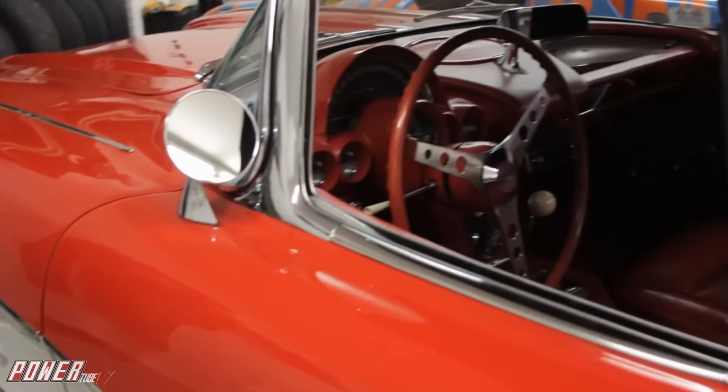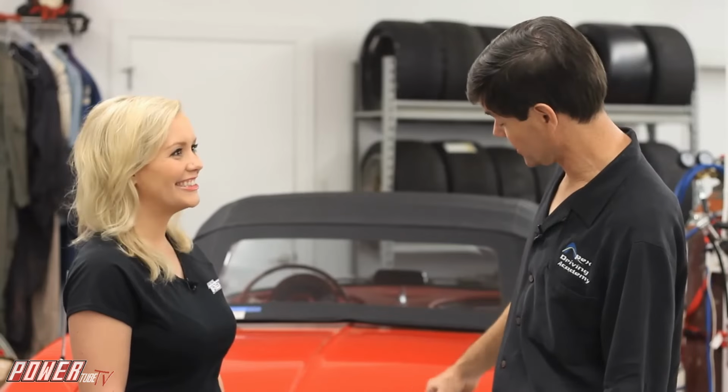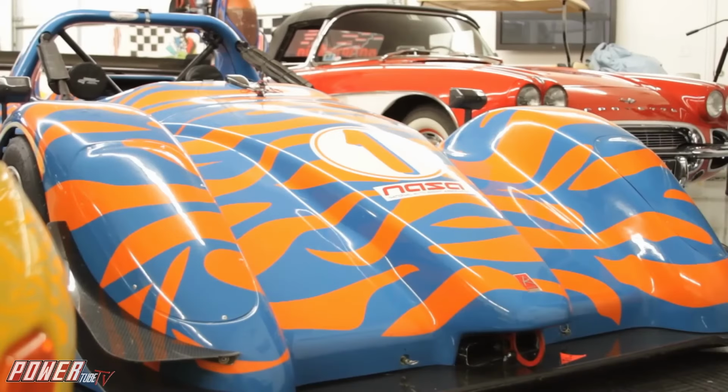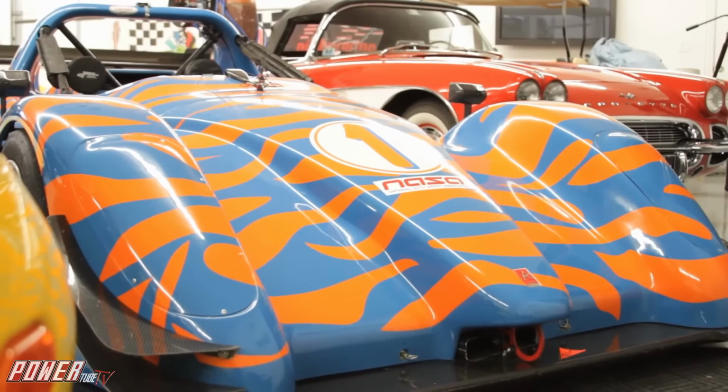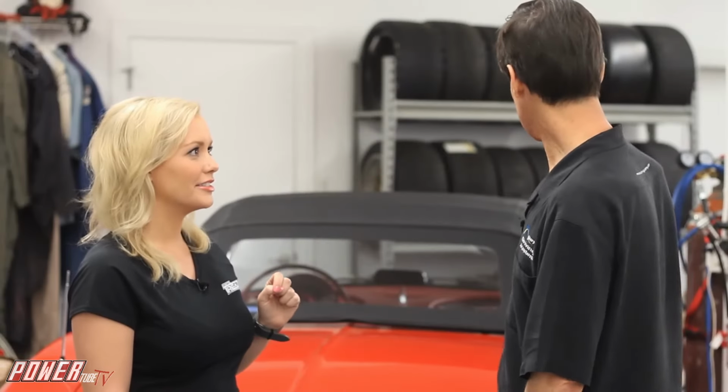Awesome. What other cars do you have in this collection? Right behind us is a 1961 Corvette. That and I are the same vintage, although it looks a little bit better for its age. Next to it is a Radical SR8. It's a British sports car that is extremely quick out here. It's in fact the quickest you can go with a passenger seat in it. And I heard you have the track record in that car for out here. As far as I know, for a two-seat car with two people being in the car, it's the fastest anyone's ever gone out here. The open-wheel Indy Lights cars are faster, but they're obviously a single-seat car.